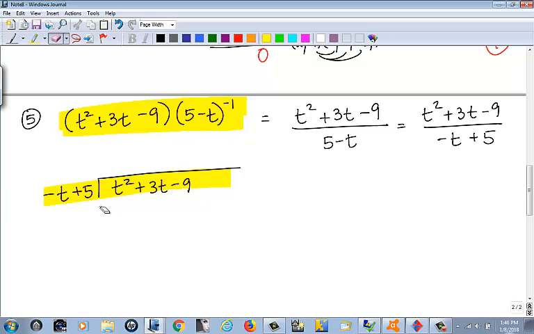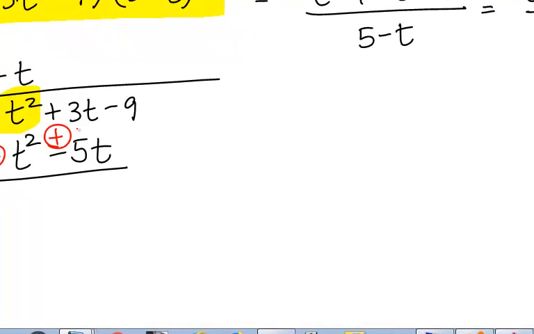Okay, so now do the long division. What do I need? You look at first term. I need a negative t. Times the negative t would be t squared. Negative t times a positive 5, negative 5t. And now use your colors, change your signs. It's up to you. It's just easier on the notes to see what we were doing. The t squareds drop out, so you should have 8t minus 9.